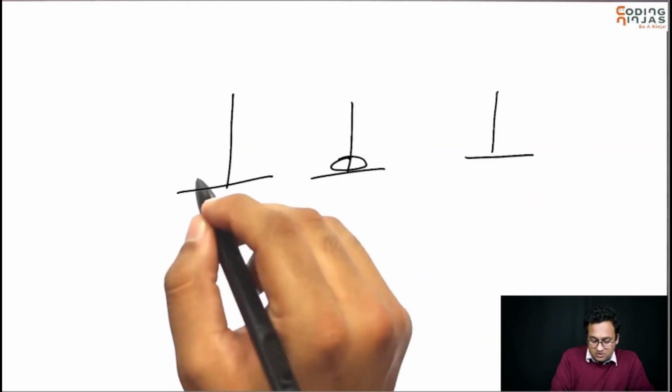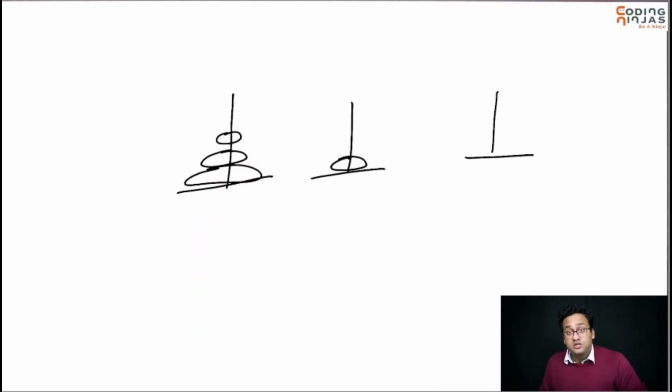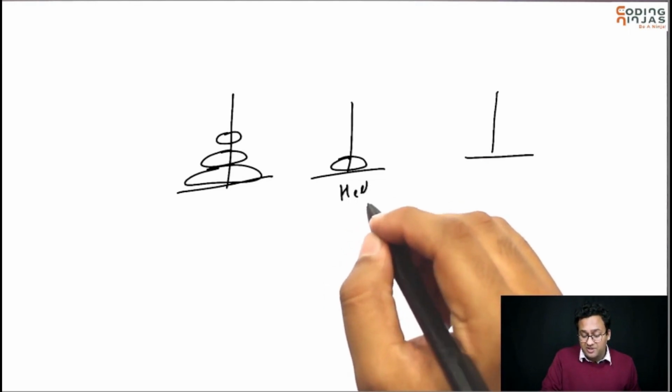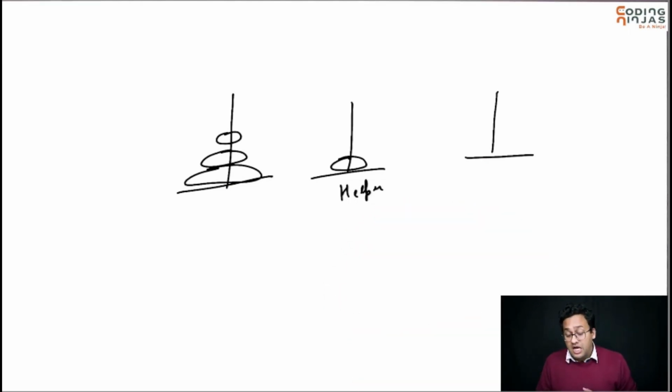Here you have this. So this is not the same problem as the original problem. The original problem had the helper as empty. Now the helper has a very small disk over which I cannot keep any other disk. So the helper is effectively useless for me. In the original problem that I was given, the helper was absolutely empty, so I could put anything on the helper. But now, if you see, the helper is actually blocked for me.